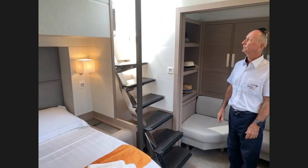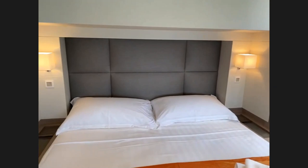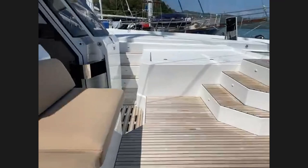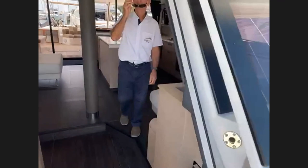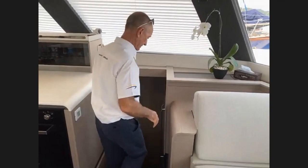One of the nice features of the owner's cabin is access up into the forward cockpit. Andrew heads up through, Charlie follows through into the saloon, and then they'll go down to see the VIP cabins in the port hull. It's a beautiful day in Phang Nga Bay — lovely clear skies. They go back through the chaise lounge and galley area then down to the two VIP cabins.